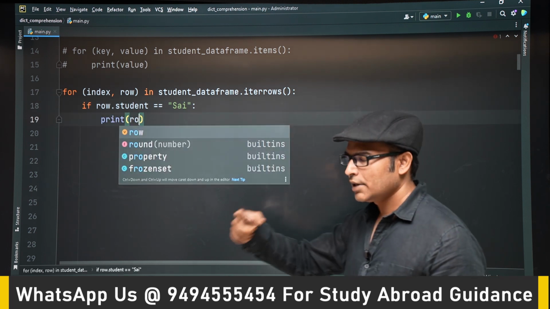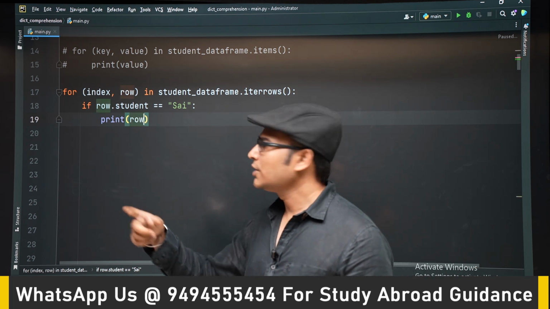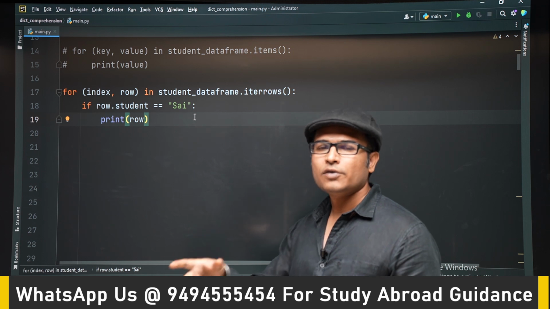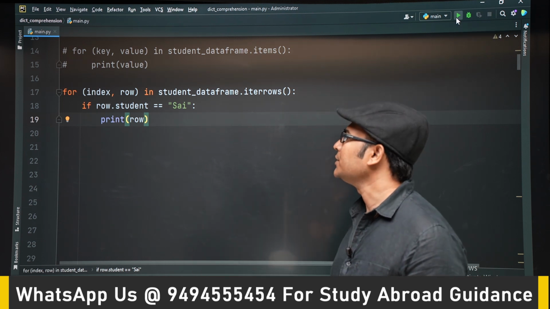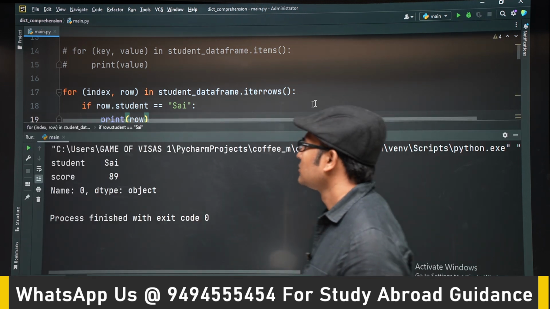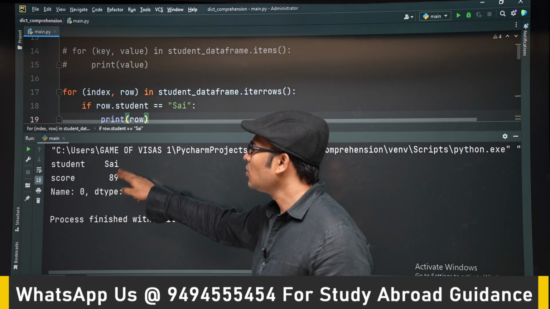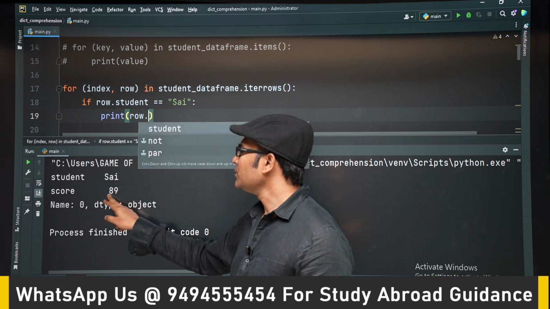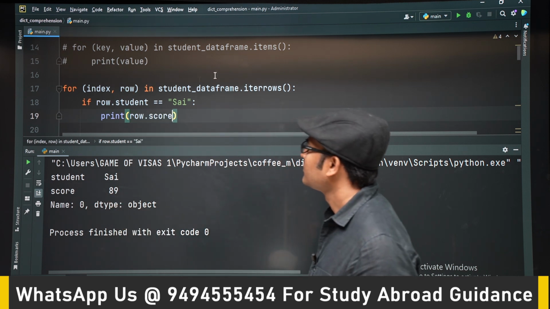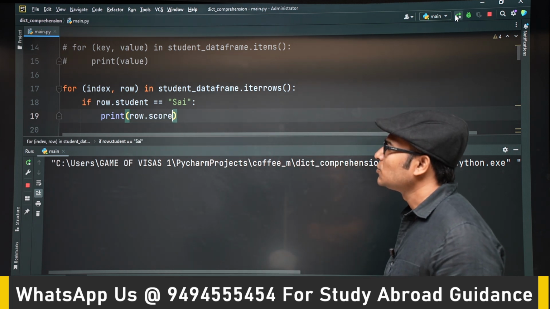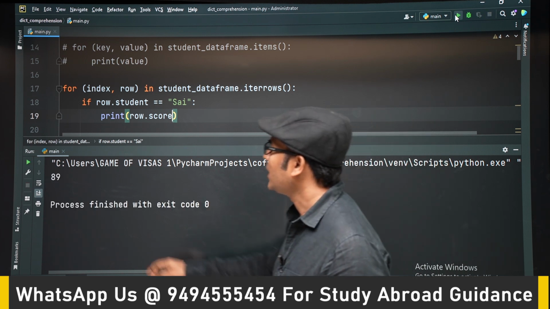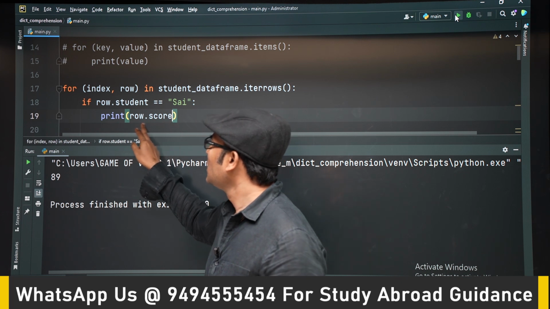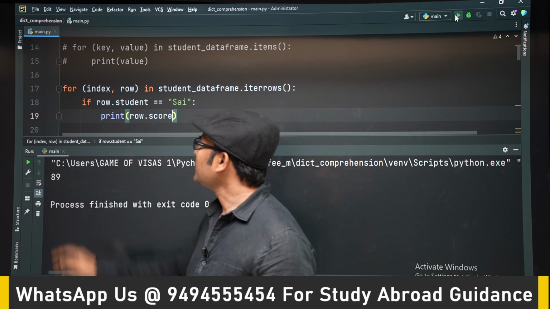So you are able to iterate over the data frame and print whichever row you want, and you can do whatever you want with that row. I am just printing it here. You can see that the Sai row got printed, where student value is Sai and score value is 89. And if you want, you can print only the score, 89.